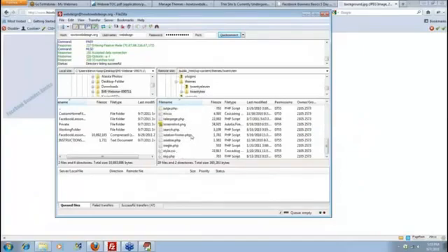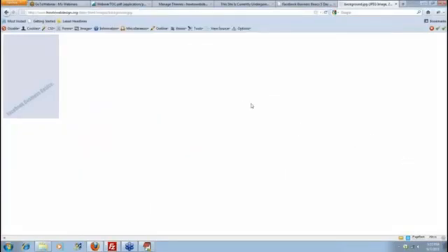Again, that page needs to be named something, whatever you've decided to name it. Just make sure that it's not named with something that currently exists in your theme folder, and it has to be a .php page. So with that, we can go back in and do the work inside of WordPress.